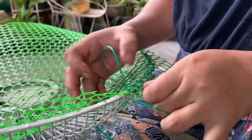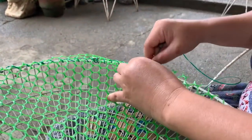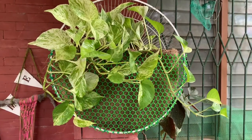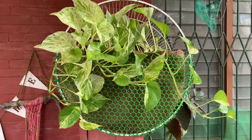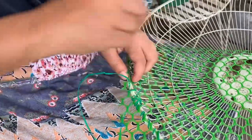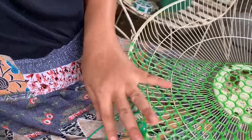I made this because we had some electric fans — sayang naman itapon yung mga parts. The wire screen per meter is affordable — around 70 pesos lang per meter. One meter divided into four — that's the sample I made earlier. That's a sample of our beautiful hanging planter. So be careful and take it slowly — even if it's recycled, let's make it neat and presentable. That's very fulfilling!